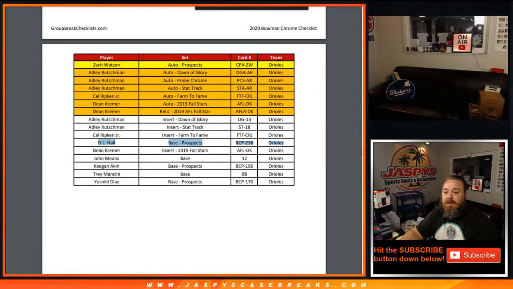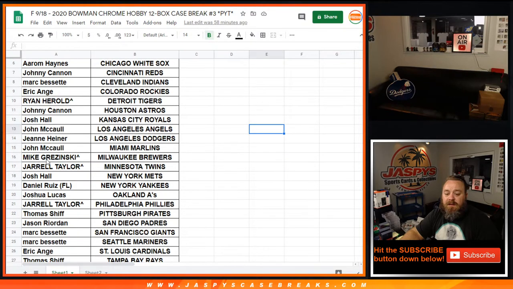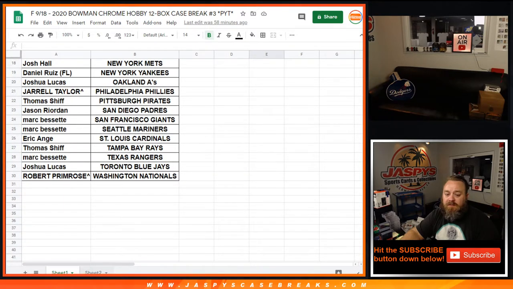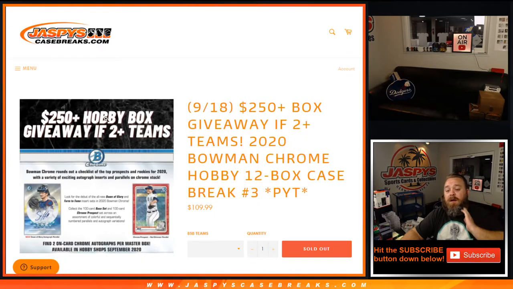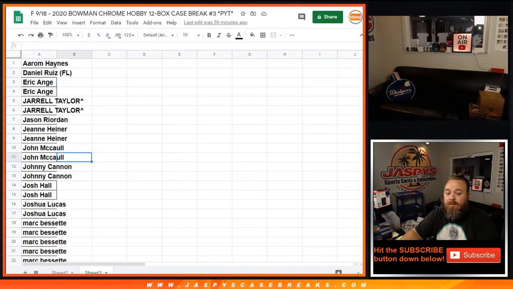And now for the randomizer. So, you can see here's the list of customers from Mark and the Arizona Diamondbacks down to Rob Primrose and the Washington Nationals. Here's that same list, but this is alphabetized. So what we're doing here is we're actually doing the randomizer for the free box of Bowman Chrome giveaway. And all you had to do on that was have two or more teams. Two teams gives you one entry. Four teams gives you two entries, six teams gives you three entries, so on and so forth.